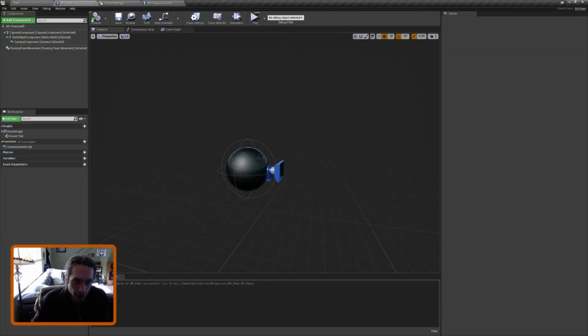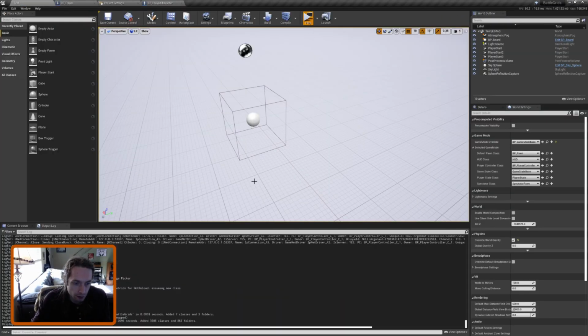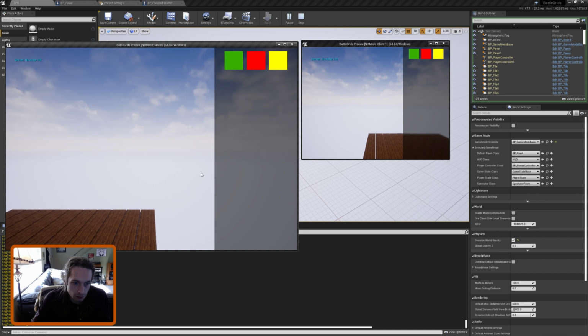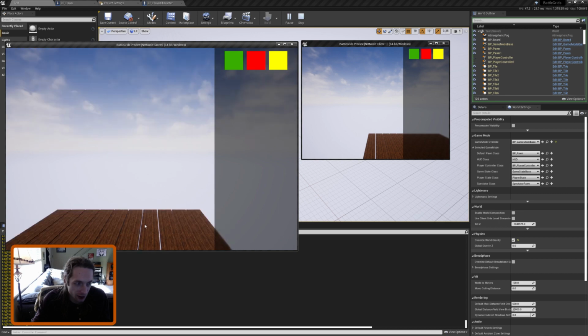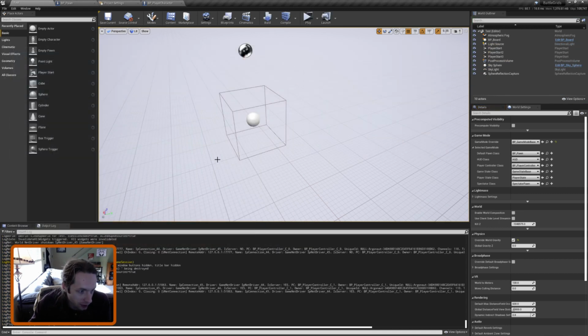Just kind of screwing around with it to see what you can do. Okay. Sort of working, but not really. Okay. Text rendering, huh?